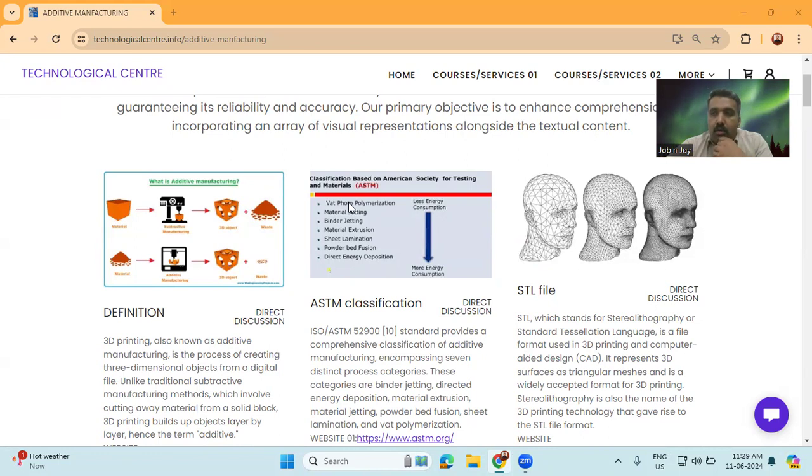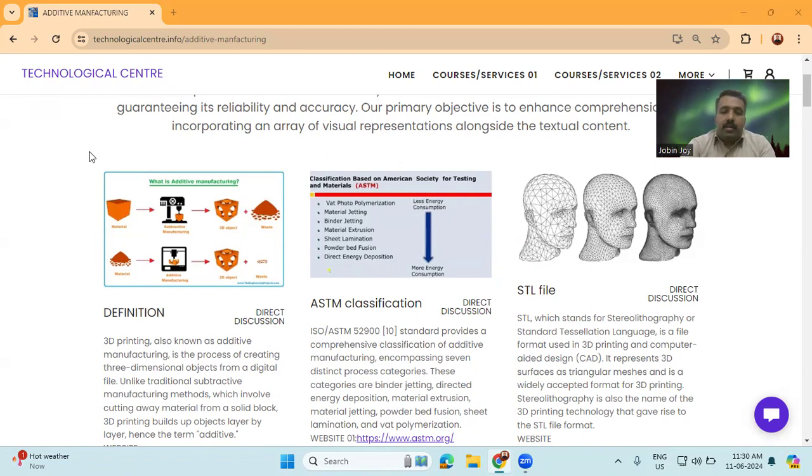Then what is called vat photopolymerization, and what are the classifications as per ASTM, etc. So these are the main objectives of this presentation.